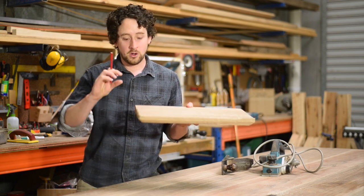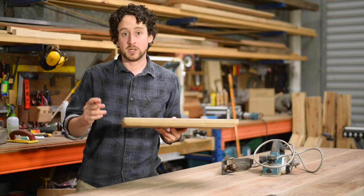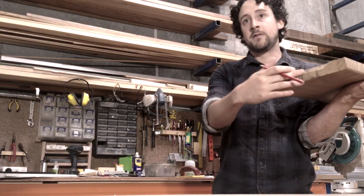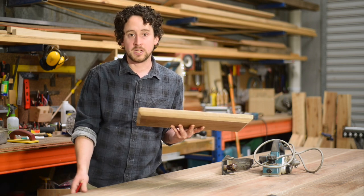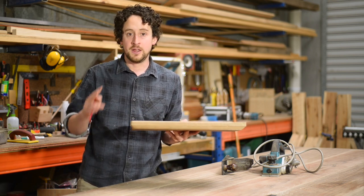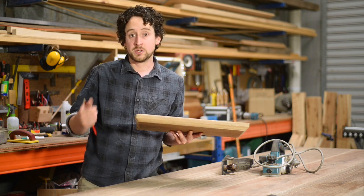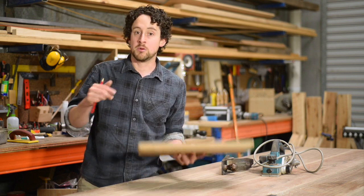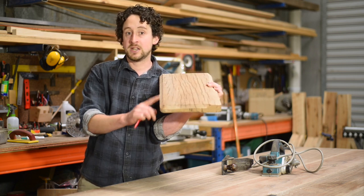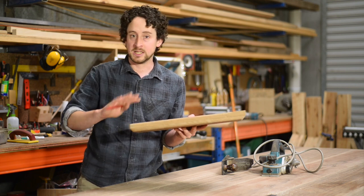If you're going to create this profile on something that's quite thin or some really soft timber like pine, you can probably get away with just doing it in two steps — cut that chamfer first and then cut that round over second on the top of the piece. But with this 35mm spotted gum it's just way too hard. You don't want to take off so much material that you're going to damage your router or damage the timber, so you want to do it in multiple passes or remove some of the material first. I'm mainly talking about that chamfer — with the round over I was able to do that in one pass and get a clean cut.